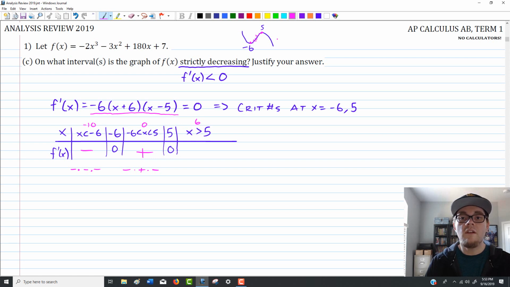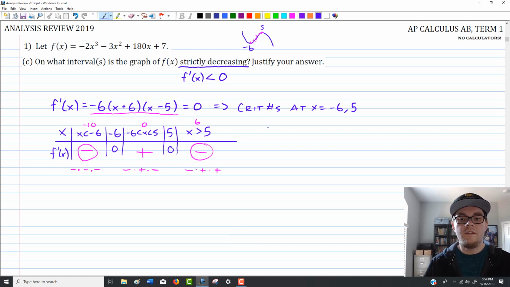It does look like the function's increasing there. And last, when we put in 6, we get negative times positive, and the product of a negative and two positives is negative. Am I sure? Yes, I'm positive, unlike that interval where the derivative is negative. So given all that information, we were looking for the places where the derivative was strictly negative. In this case, that occurs on those two intervals.